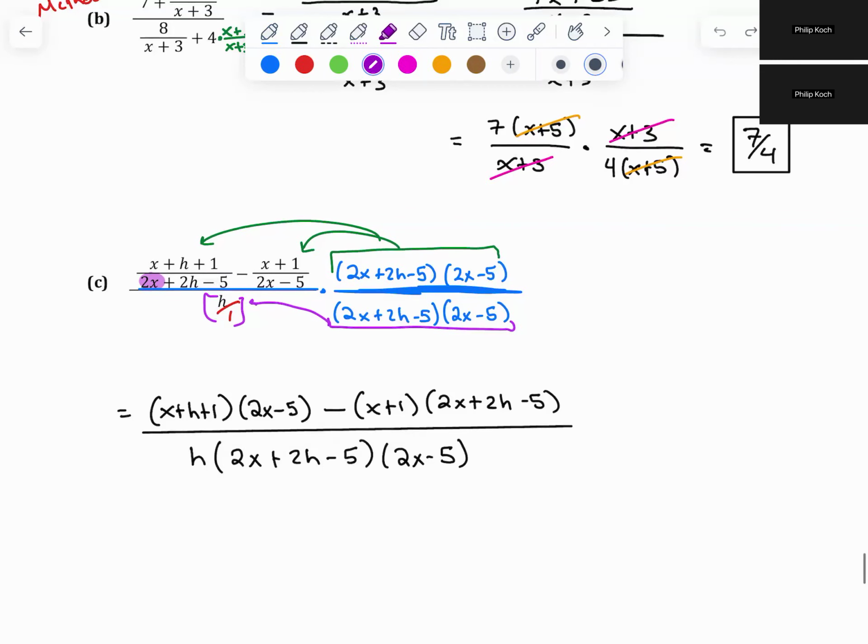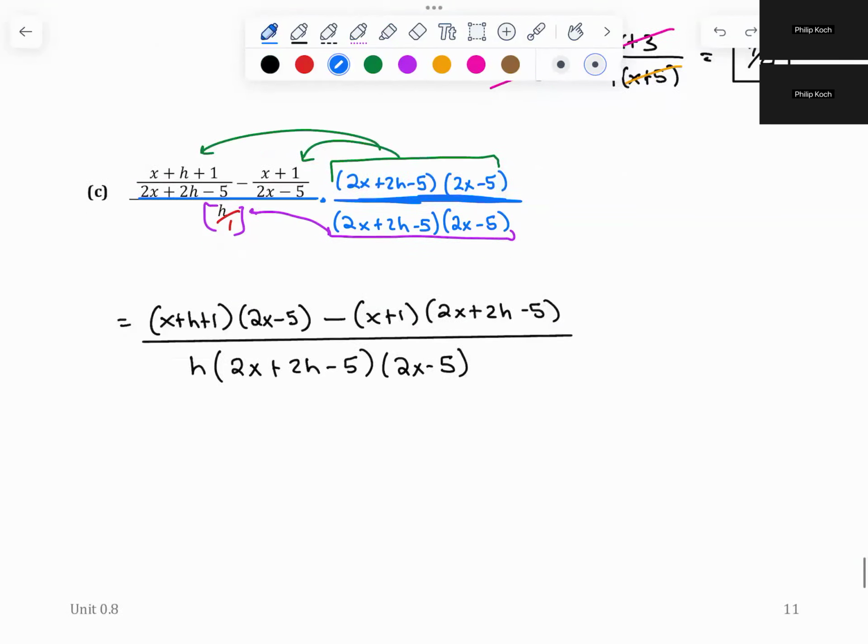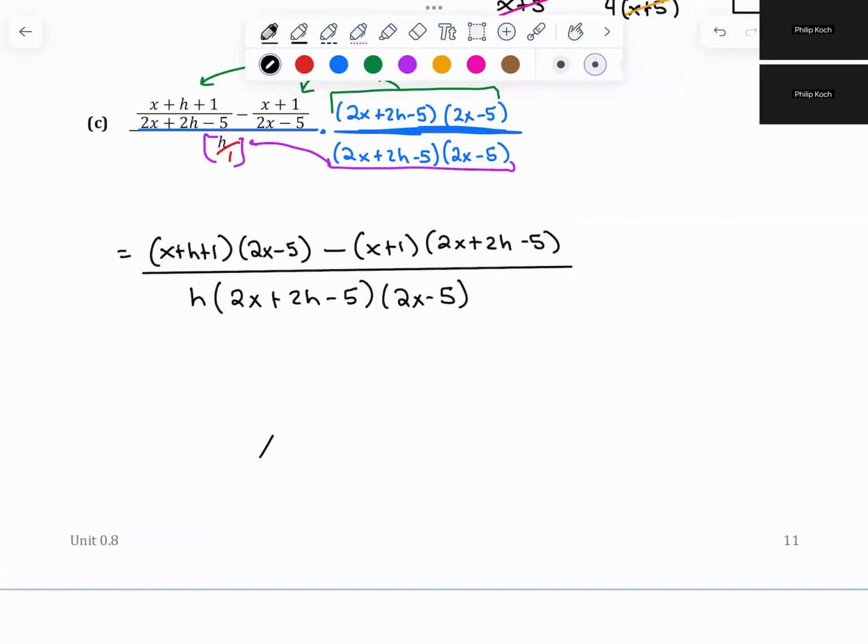I'm glad you bring that up. These are completely different denominators. They look very, very similar, but there's one minor difference that makes all the difference at the end of the day. They are two completely separate things. It's like another example to maybe drive that home. If I have x squared plus 2x minus 5, and let's just say this is 7 minus 1 over 2x minus 5, they're completely different, right? It's because it has that extra x squared. In the other one, we have an additional 2h that changes it and makes it different. Cool? Excellent question.